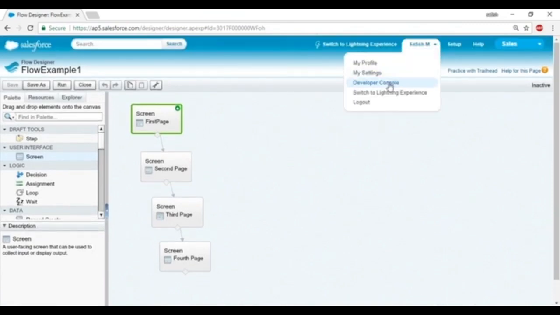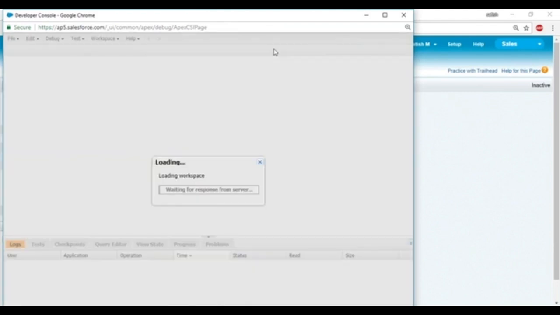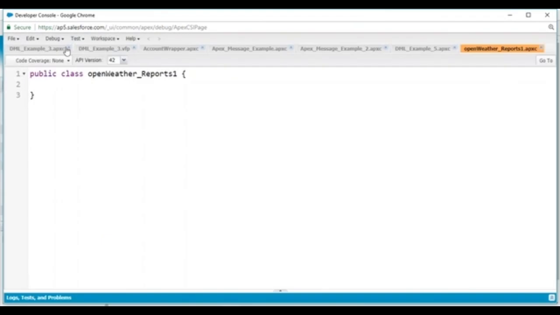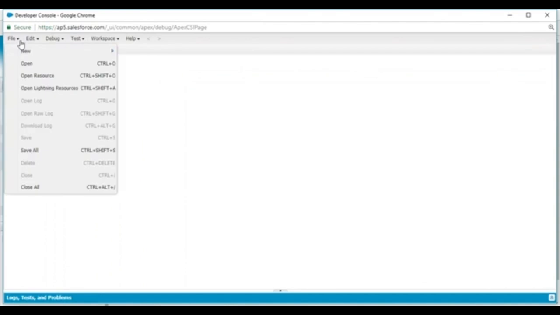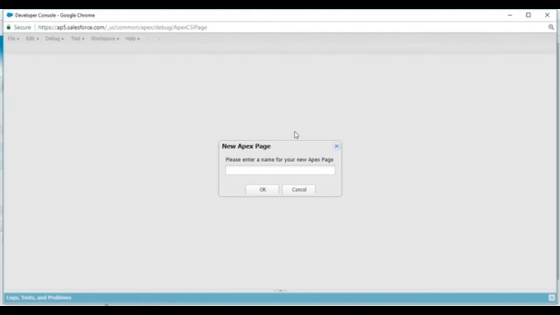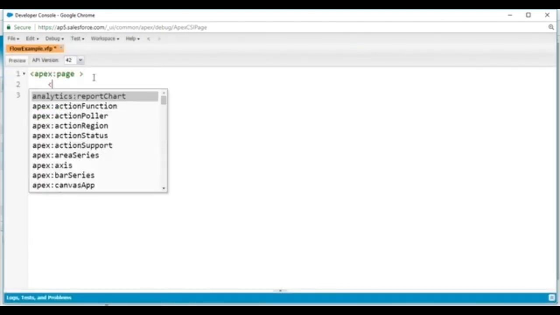Now, you go to the developer console. I want to use them. So, how to use it?